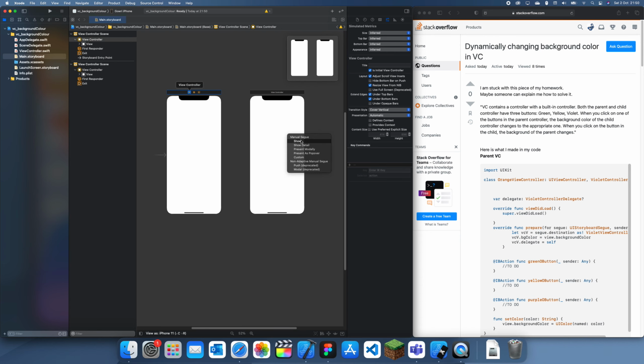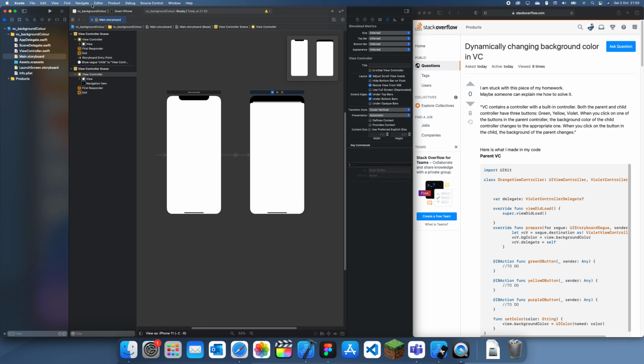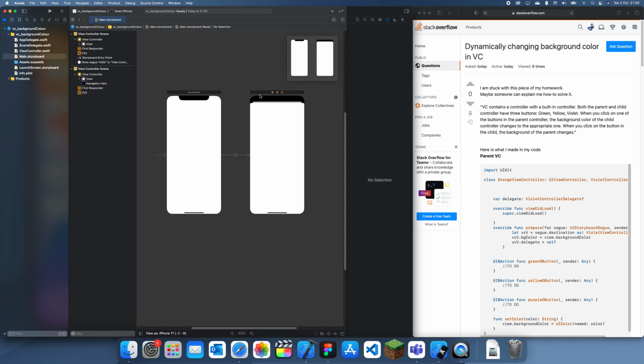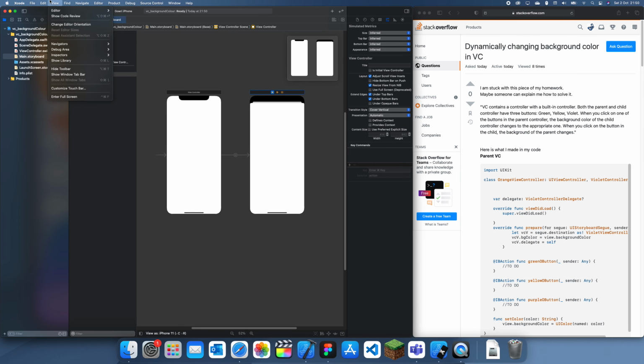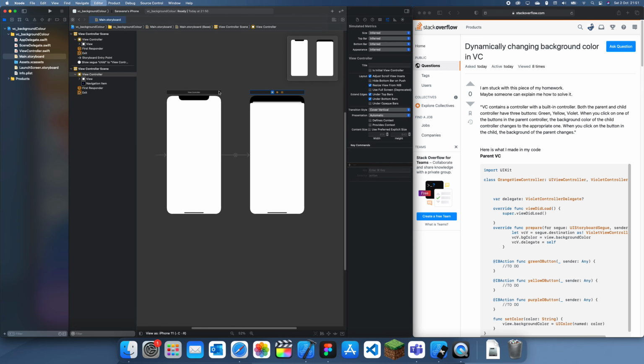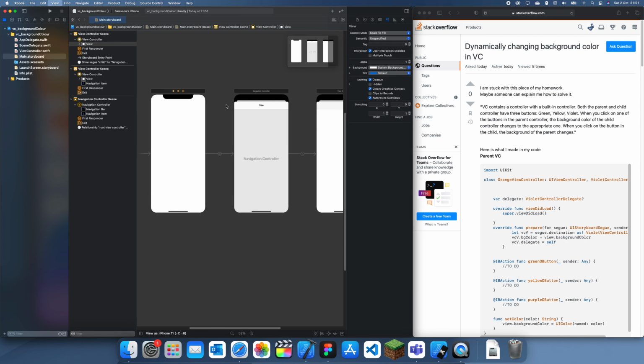Okay, like that, and I'll call this segue child. Then I'll add in a navigation controller to make it pop up. So embed in navigation controller, and now we can add in my three buttons.